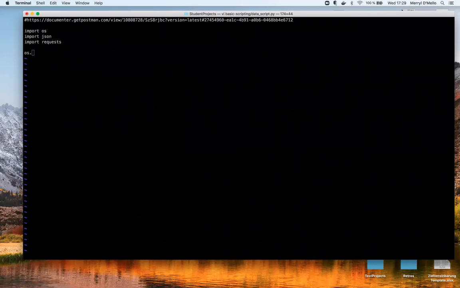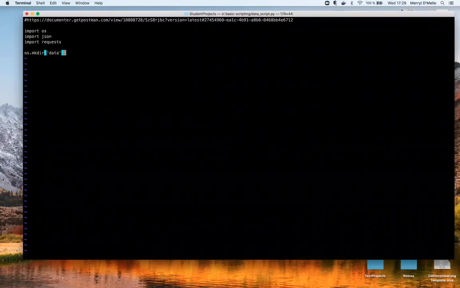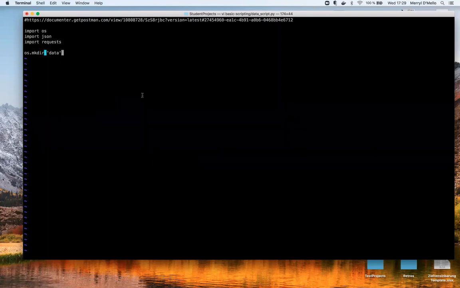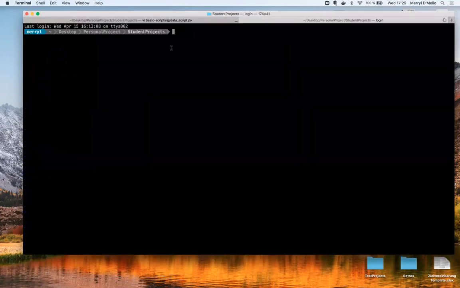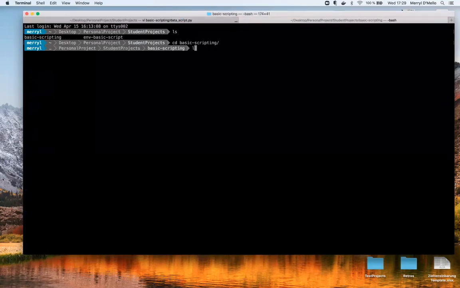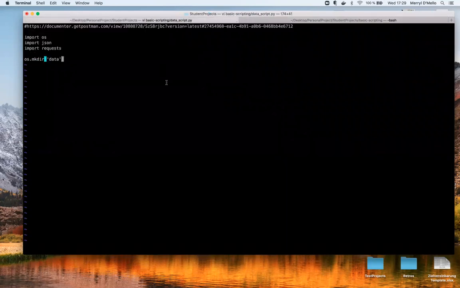So what we want to do first is os.mkdir. I want to create a separate directory called data under the directory from where we are running this script. If I do ls, cd basic scripting, ls, it should be at this level.